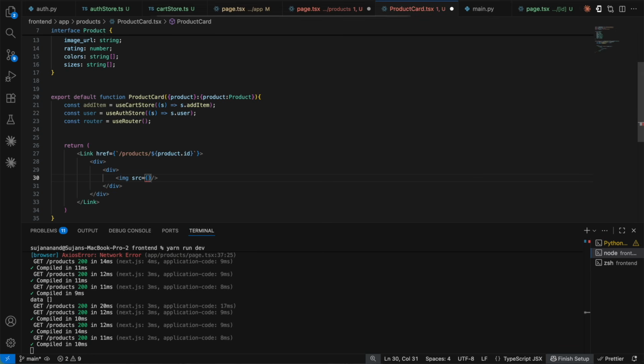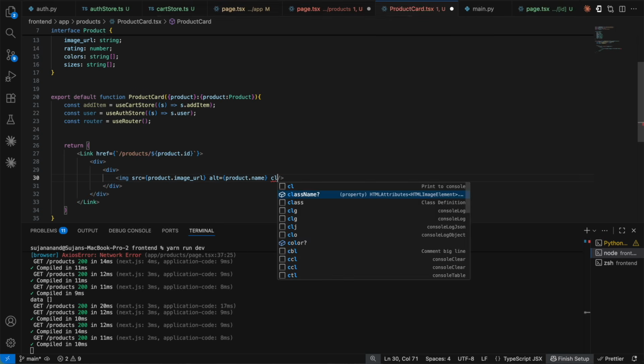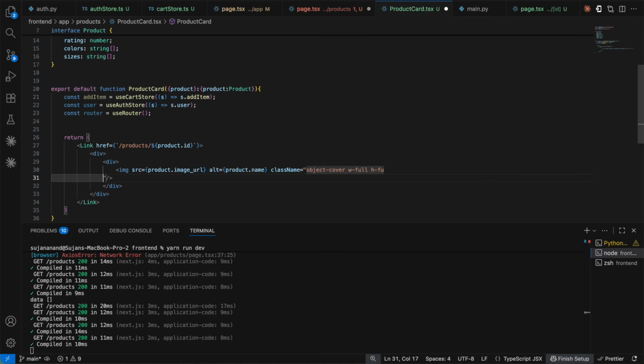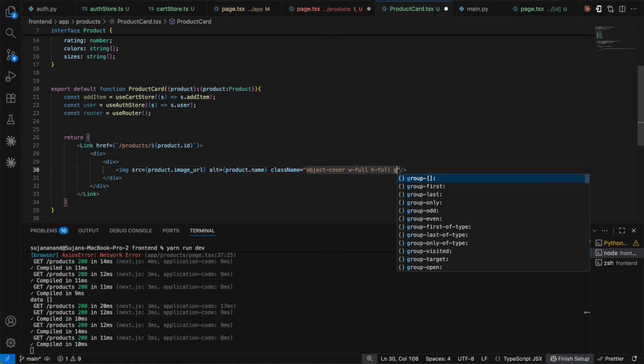Your source is going to be equal to product dot imageURL, and alt is going to be equal to product dot name. I'm going to pass on the class name for this. It's going to be object cover. Width is going to be full, height is also going to be full. Okay, and then group hover.